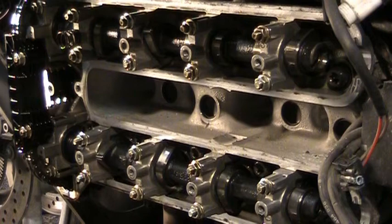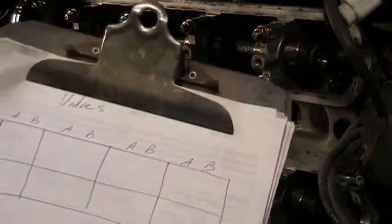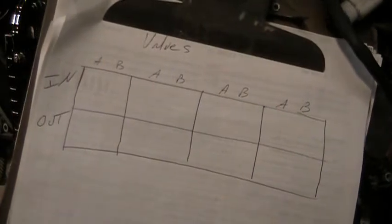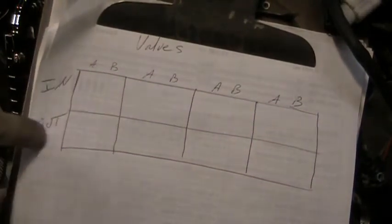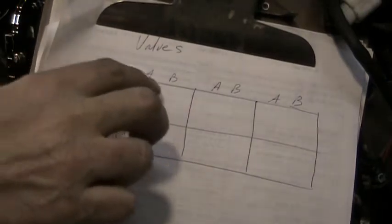Okay, next we're actually going to do the valve check now. So, alright, what I do is I take a chart. I make up a chart here. Let's see how this is made out. You got, this would be number 1 cylinder, 2, 3, 4. Intake, exhaust. And then the A, B side. So you got 2 valves per cylinder.